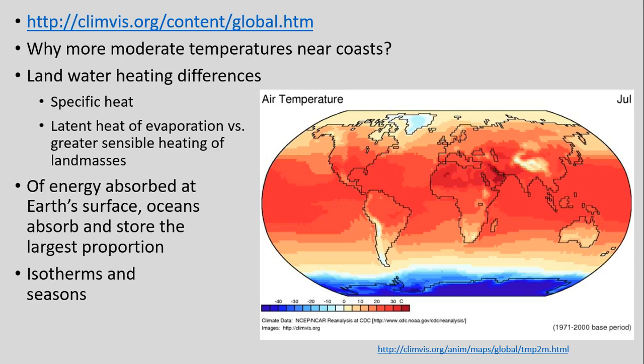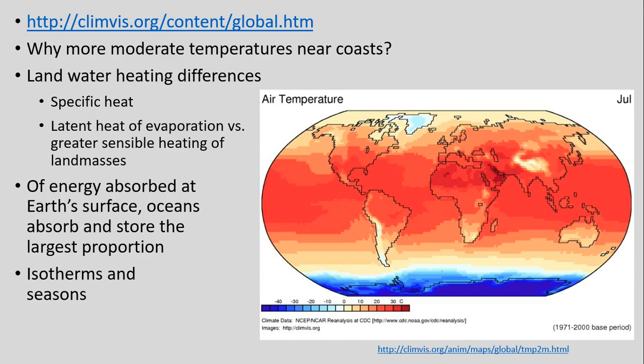That's tied to some of the reasons we've already covered, and hopefully you would be able to reason it out. We've already talked about specific heat and how water has a much higher specific heat than land. So water takes a lot more energy input to warm to the same extent that land does; land requires much less energy input to warm. And then also tied to these concepts of latent heat and sensible heat, some of that energy being absorbed by the oceans is going to evaporation.